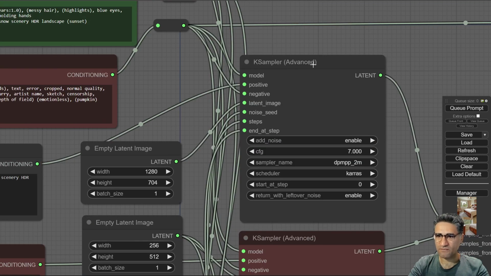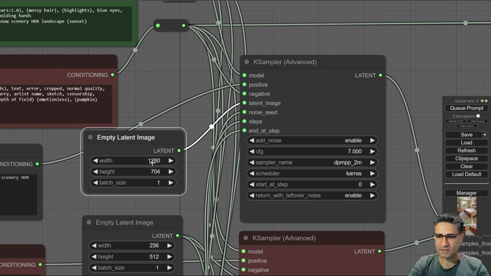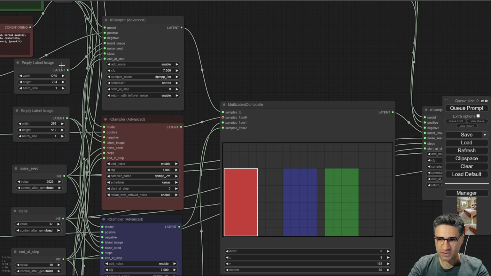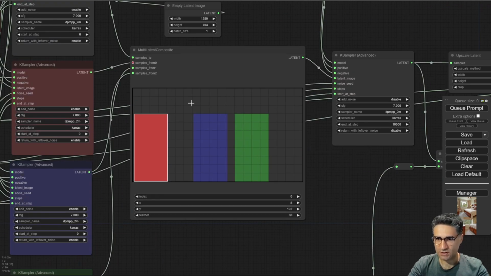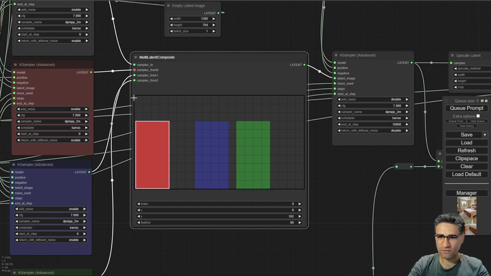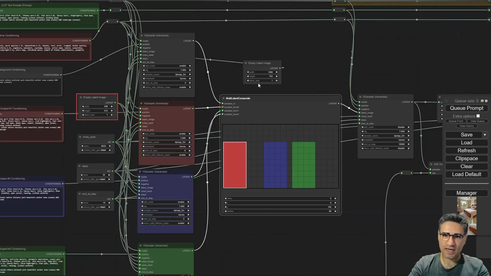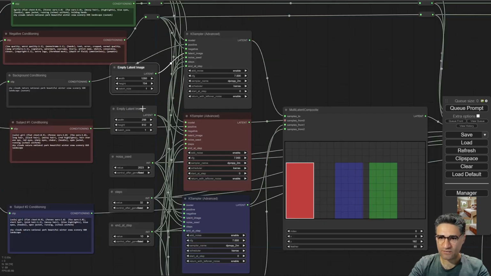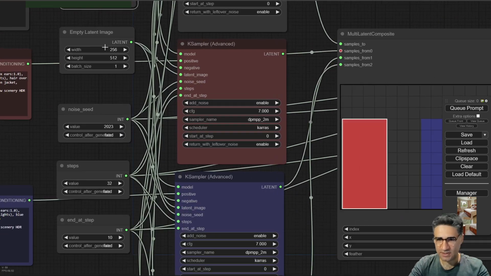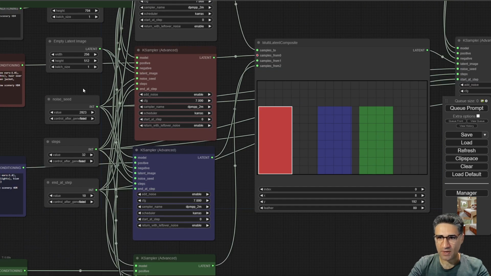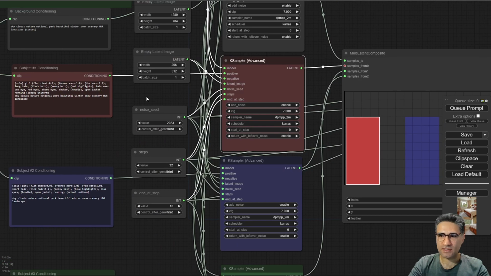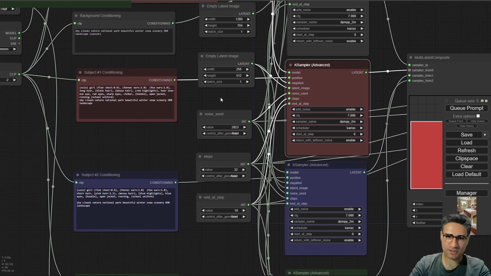Also, the resolution of this sampler is 1280 by 704. So this resolution is the resolution of our workspace, from here to here. And after that, we have 3 rectangles with this resolution, and each rectangle has different prompts.